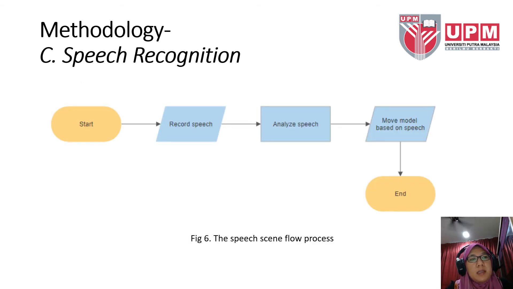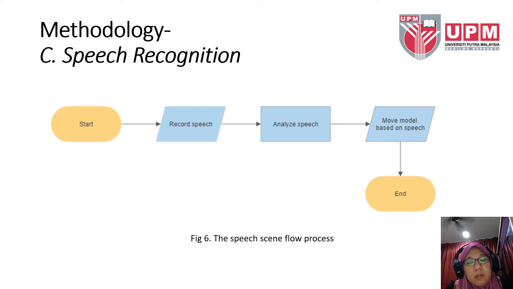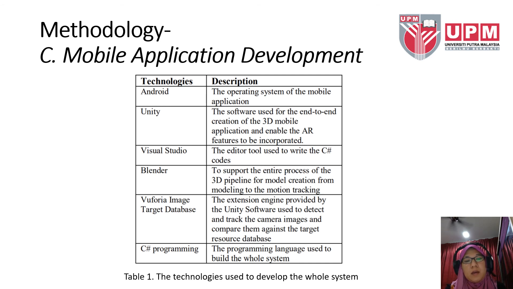Figure 6 shows the flow process of speech recognition and model matching. The process starts with speech recording, followed by speech analysis where the voice is converted into text. The text is then matched to the model stored in the database, and the matched 3D model is displayed on the user's screen. These are all the technologies used to develop the Learn Sign system, with descriptions of each technology represented on the slide.